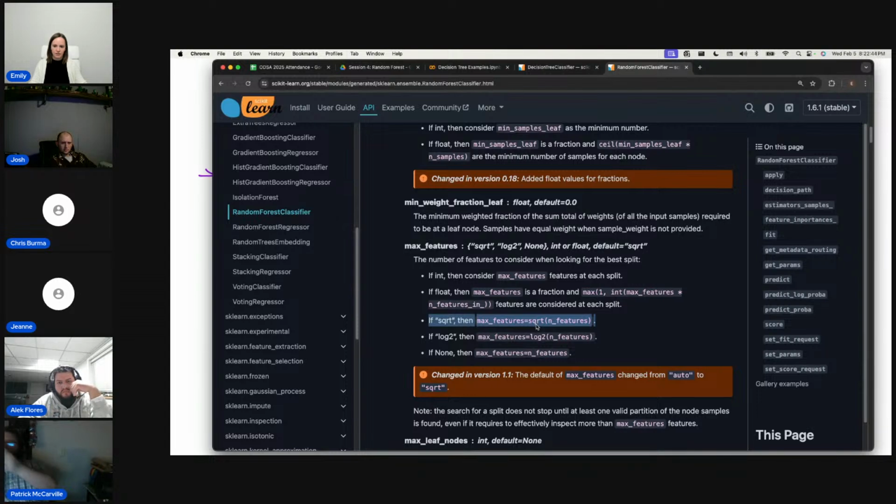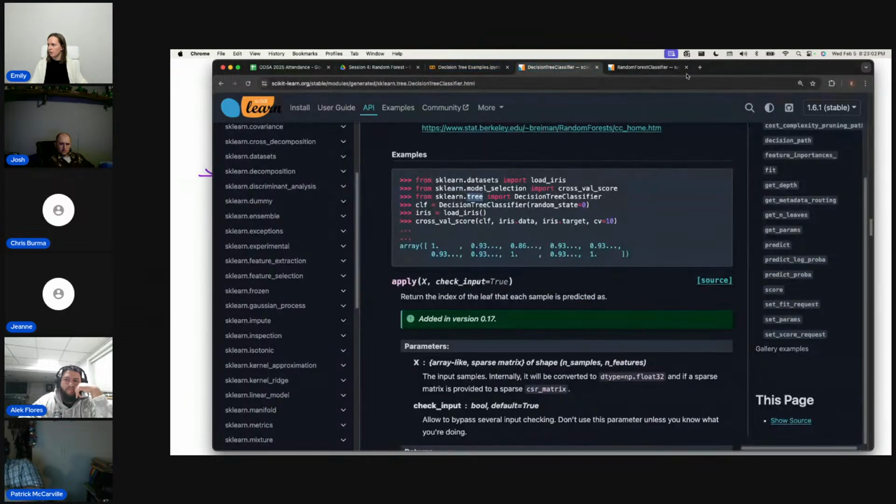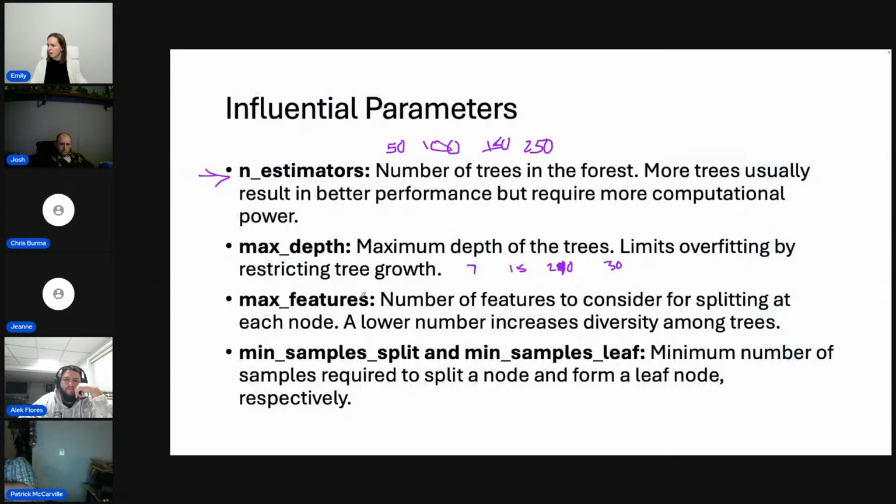So if you have 16 features, the square root of 16 is 4. So 4 features would be passed to each tree. If you don't think that's enough, you can change that. You can change it to one of these other attributes, or you can pass exactly the number that you want it to have. I think this one's useful to know how it works.